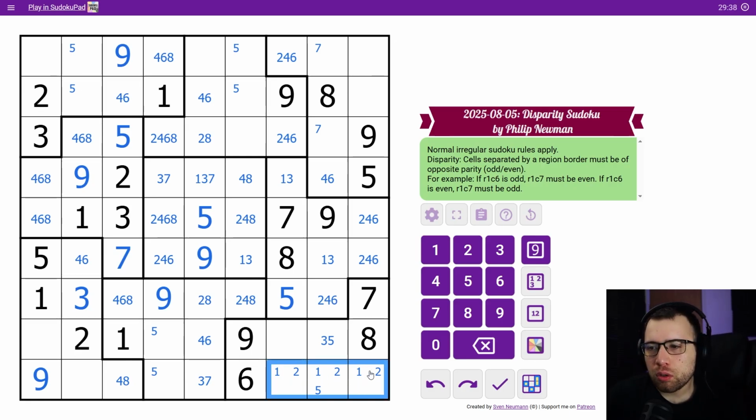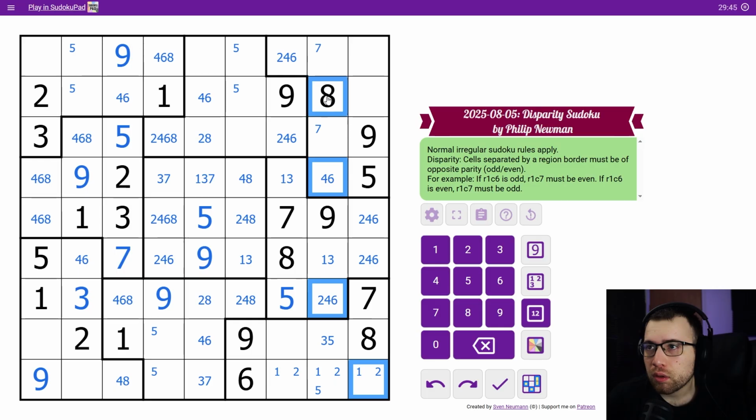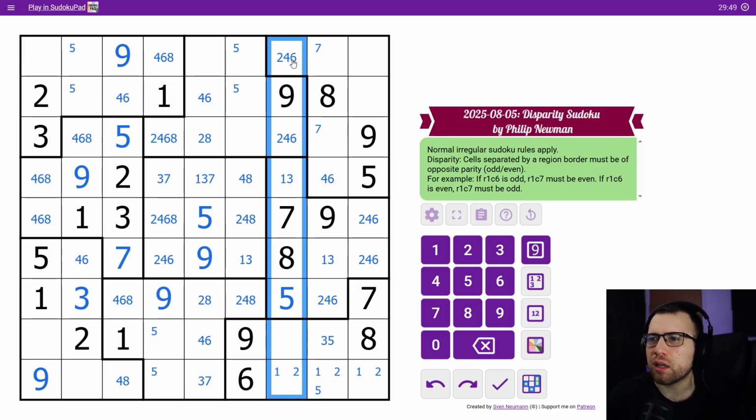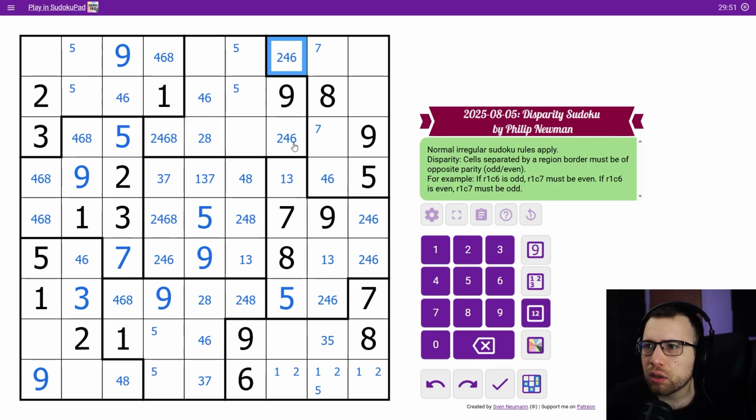Okay, we know what 2 goes down here, which is an even one. Do we have multiple evens? We don't. Yeah, I think any of these. Do all 3 of these columns still need an even? This has to be an even right here. We know it can't be a 2. We know it can't be an 8. So this is a 4-6, unless it can't be a 4 or 6.